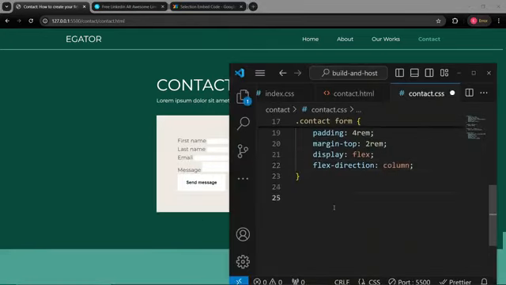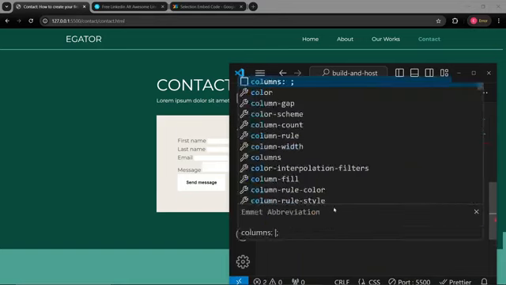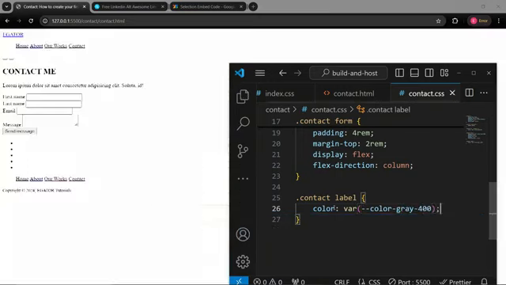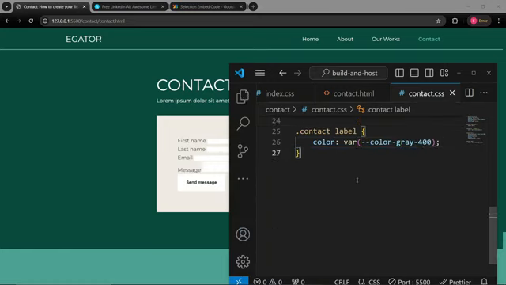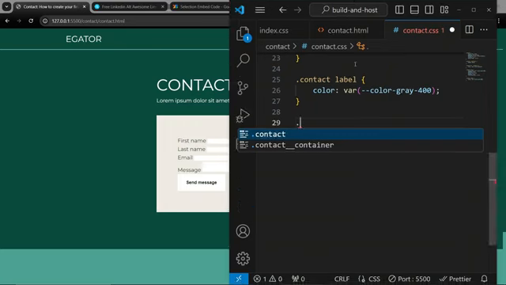Let's get the contact label and give it a color of color gray 400. And that's all I need here. I'll get the input and the text area and make this wider, or longer.